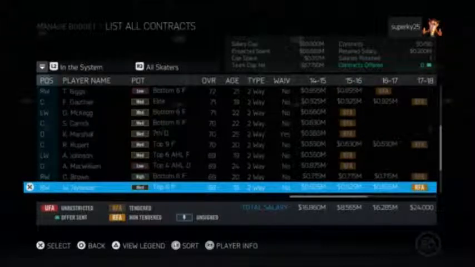Next, we have our first round pick from this year's draft, William Nylander, a medium top 6 forward potential at a 68 overall. He is only 18 years old and will hopefully be playing alongside Gauthier in years to come.